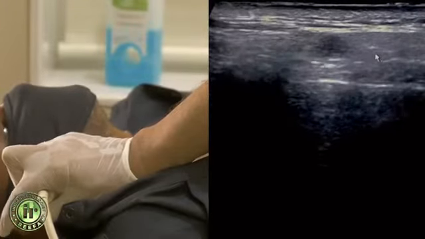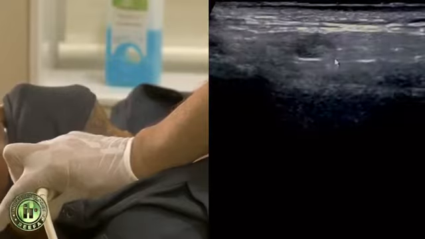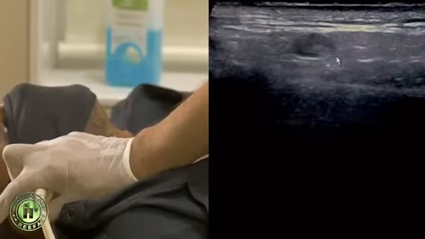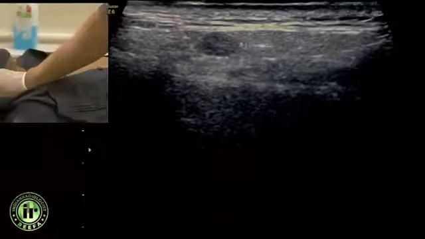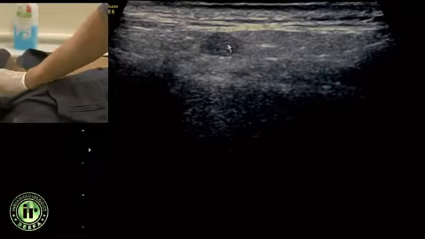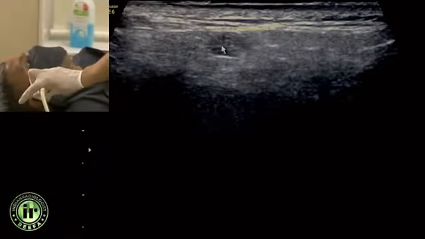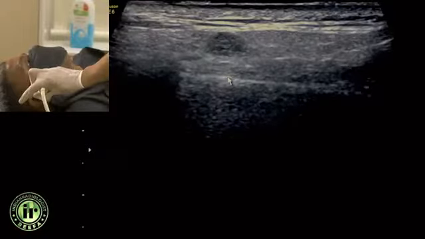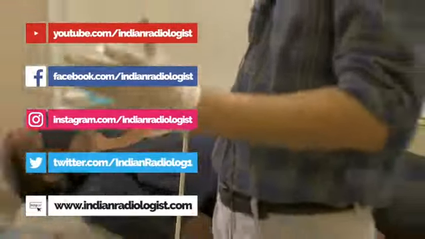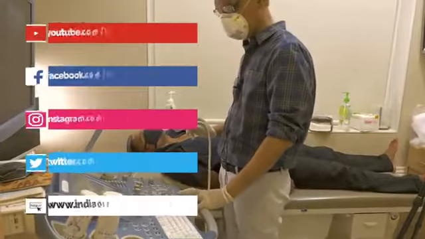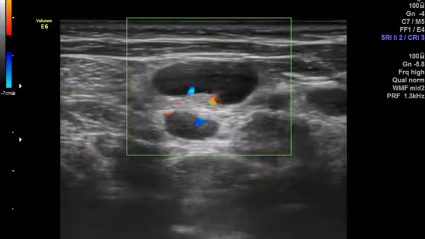So this is how we see the parotid gland. It's a thin structure. We can only see the superficial part of the gland, not the deep portion. And you see the gland right here with a small intraparotid node, which is pretty commonly seen in the parotid gland. So this is how we do the basic scanning of the thyroid gland as well as the neck structures. Now let's talk a bit about the lymph nodes.